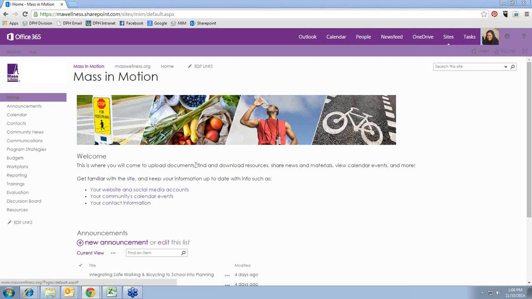So here's the home page. You see a little welcome message here. This is going to change from time to time and give you a broad update of anything we want to point out to you, anything really important. Right now, we've just used it as a placeholder to ask you to get familiar with the site. Go and find your community programs information, update your website, enter your social media websites. Make sure when you find the community calendar, you're going to be uploading your own calendar events, and make sure your contact information is up to date. And we'll go over all of those sections and where you can go to update that information.